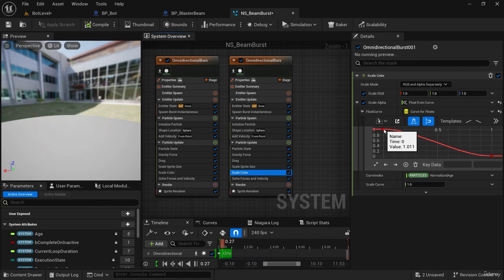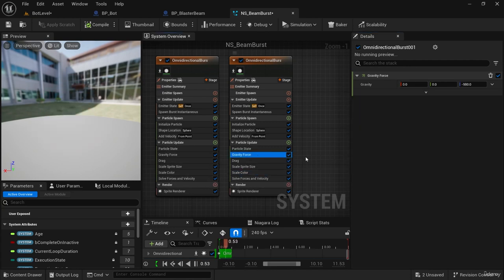Now, the lifetime has a minimum of about 0.1, and notice this curve goes all the way to 1 second. So if you want to use this curve, the timeline is going to need to coincide with its lifetime more closely. We can change the x value, that's time, and the y value is the value for the color. Specifically, it's scaling the alpha, so the color fades out with time. Play with that if you like.